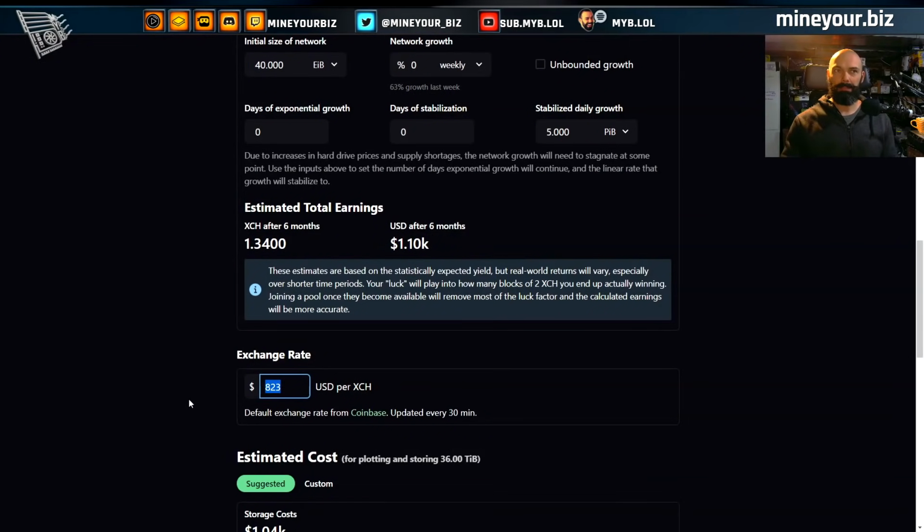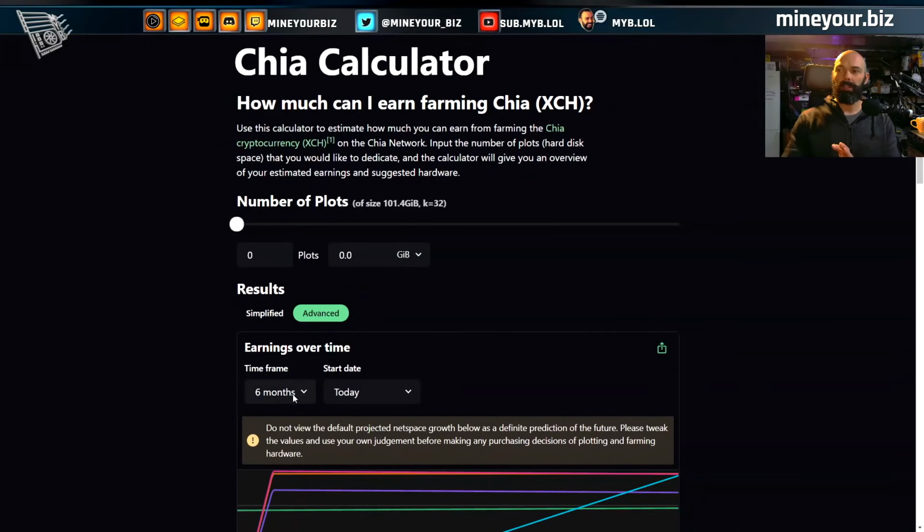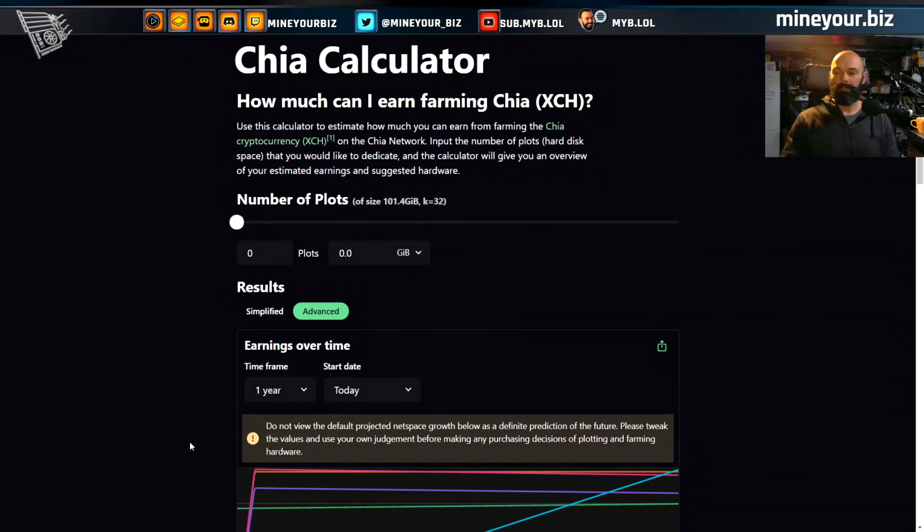Maybe over 6 months, possibly. If you're starting today, just getting hard drives, maybe. And then over the course of a year, it does look better. But again, this presupposes that the value of the coin over the next year, after it's anticipated that this bull run will end and there will be a massive market correction, it presupposes that the coin will not change in value at all between now and then.